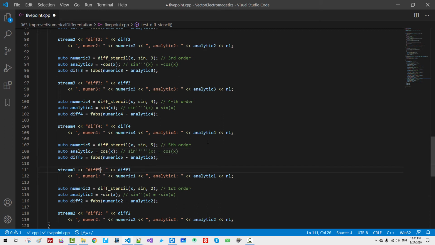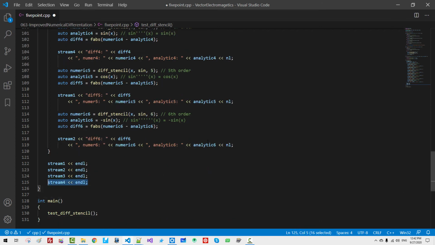Sixth order, it should be 6 throughout, for entries 1 through 6. Here, copy, paste, 5, 6.